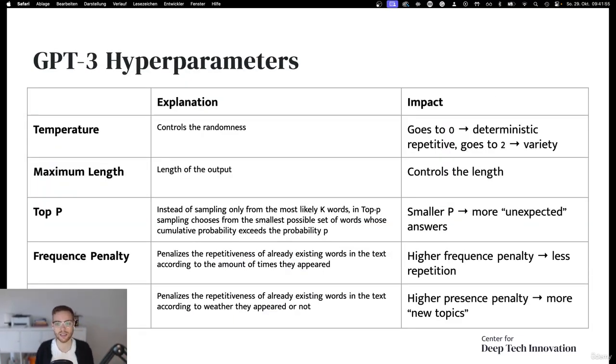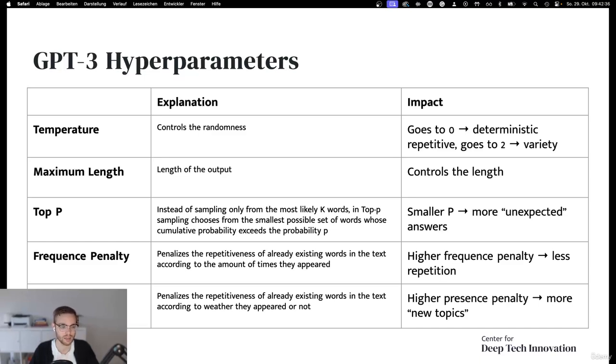Hyperparameters basically modify how this evaluation process is working without doing anything with prompt engineering. So in OpenAI, in GPT-3 and GPT-4, for example, we have the temperature hyperparameter. It's a value between 0 and 2 that determines how big the randomness of the sample is, so how far you go and how creative what comes out is. We have a maximum length hyperparameter where you can determine the maximum length of the output.